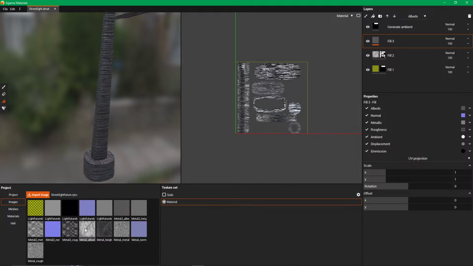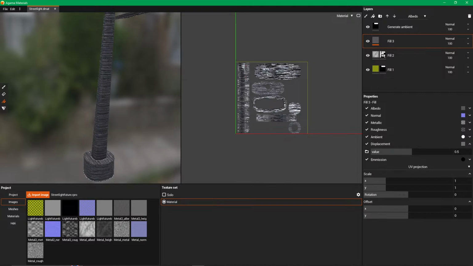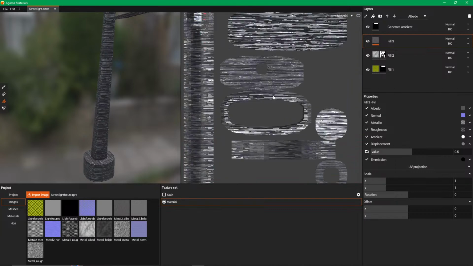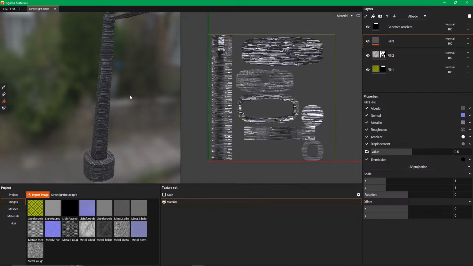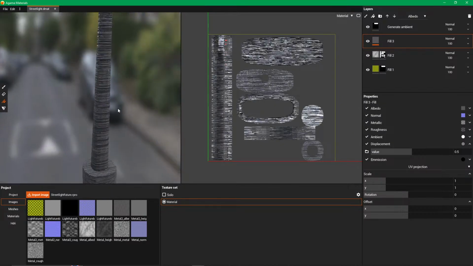Roughness, that's metal. Metal 2 metalness, underneath the metallic. Metal 2 height, displacement. Metal 2 normal, just in case. Do that again. Alright, not bad for scratched metal.